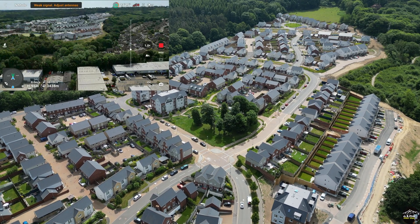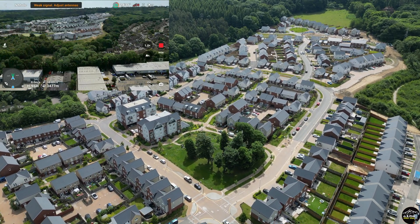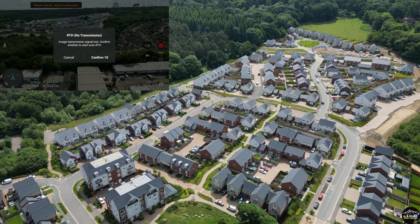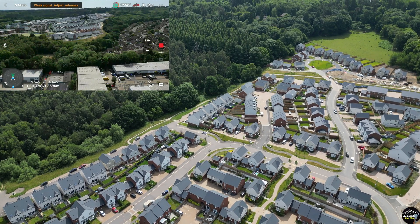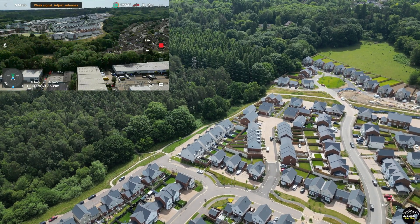Now at an altitude of 90 meters, the control is no problem. The only issue is there's no live feed — I cannot see the picture. But I know there's enough battery, so I keep pushing forward. Basically you can still control it, but you just can't see the picture on the live feed.